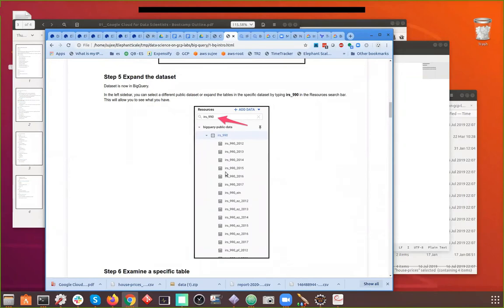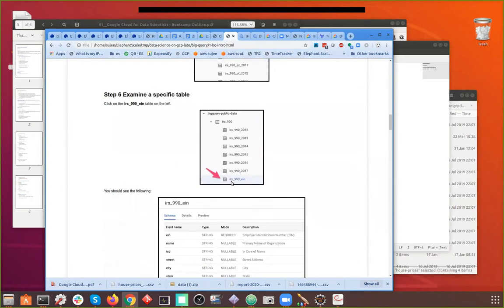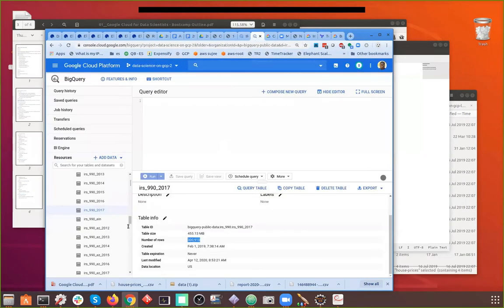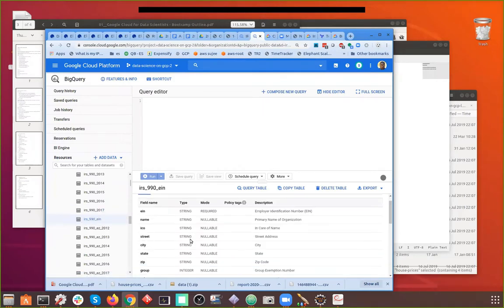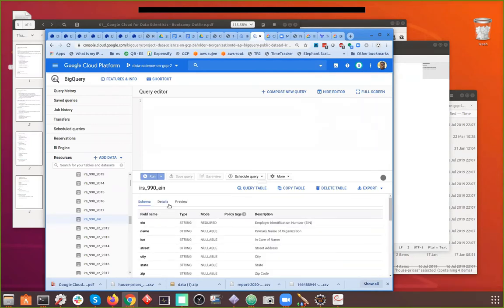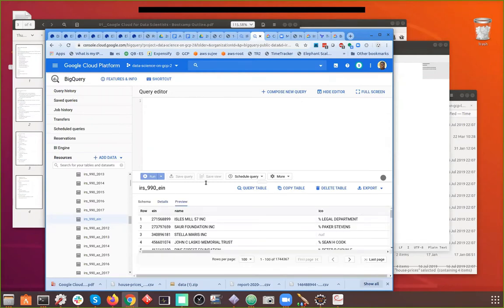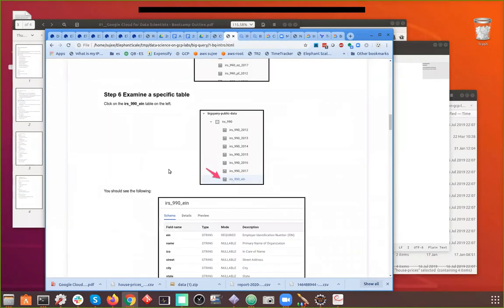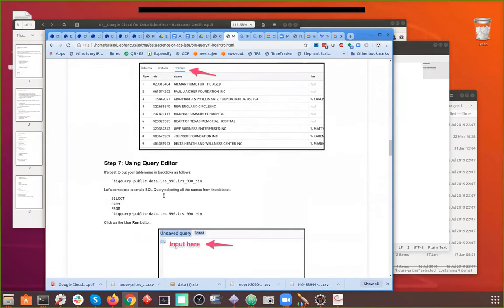Expand SQL, okay, so we are here already. Look at the tables. What we're going to look at is the EIN table. Go ahead and click on the table, you guys have been doing this all day. Look at the schema, names, types, just like SQL. There's nothing unusual here. We look at the details, get some idea of the data, and preview the data. Okay, all that is done. Details, preview, good.